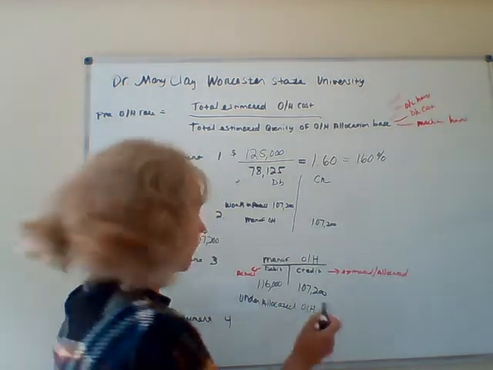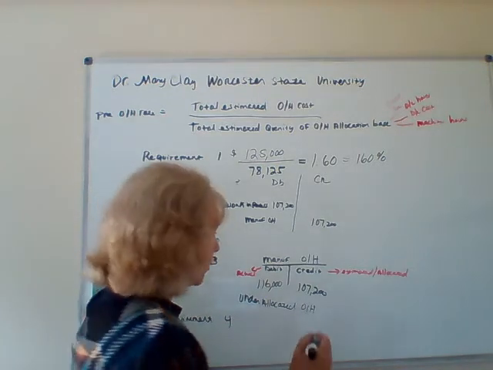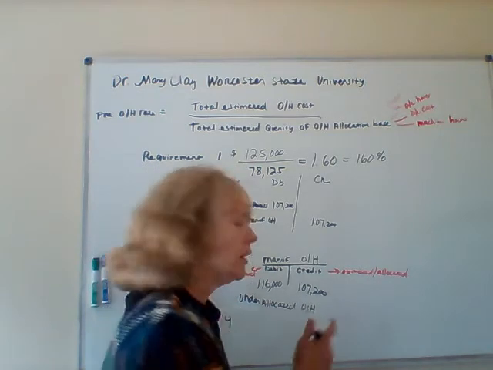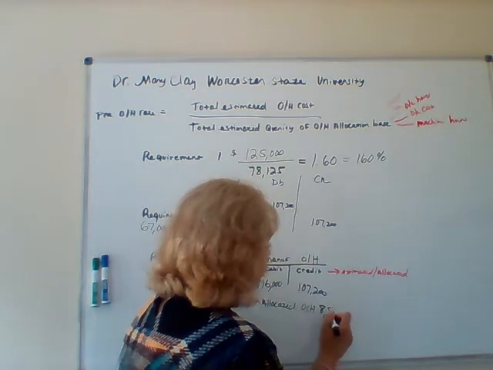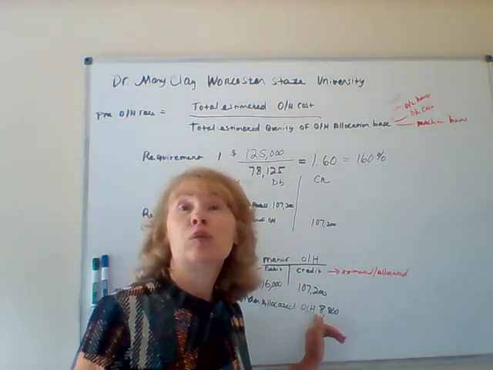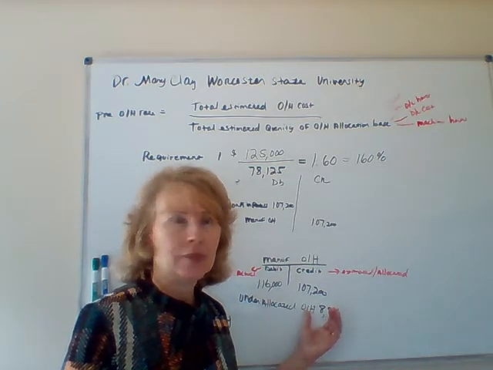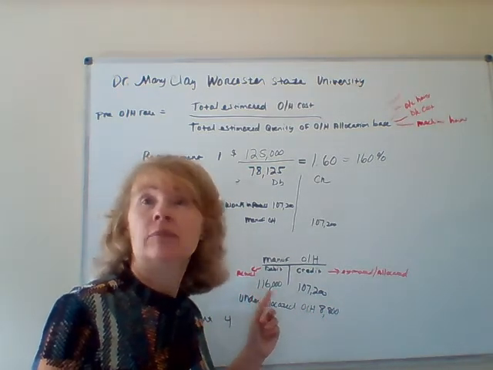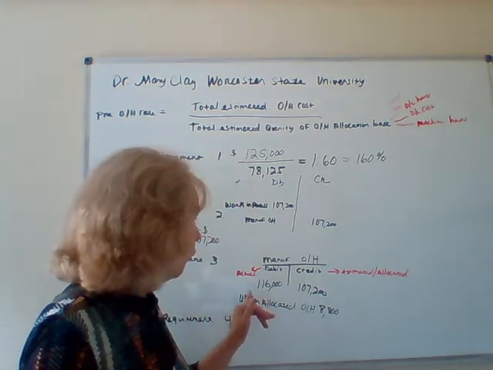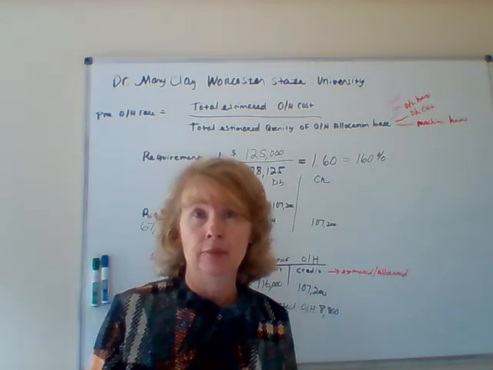Take the difference between the two. The difference is 8,800. Look at your T account. What do you need to balance? You need to credit that. So when it's underallocated, you're going to credit manufacturing overhead because you need to add to that account. If it's overallocated, you'll do different problems in the homework, so make sure you're understanding. If it's overallocated, you will debit manufacturing overhead.